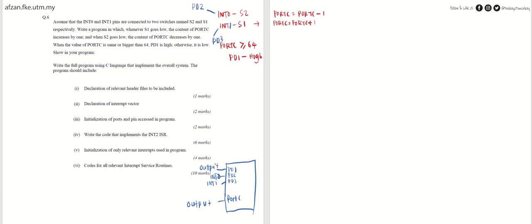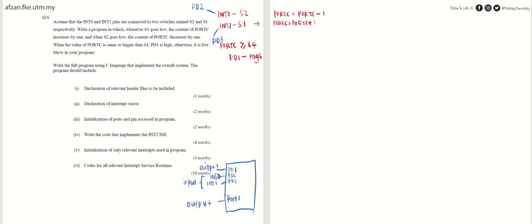So you have located your circuits here, and then you identify which ones are input and which are output. Since INT0 and INT1 are external hardware interrupts, you know they are your input ports.